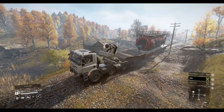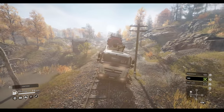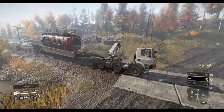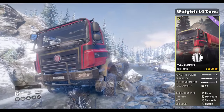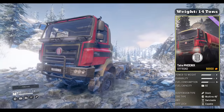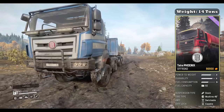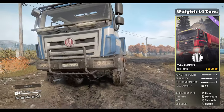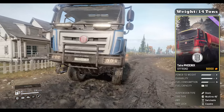In the game of SnowRunner, the Tatra is a well-balanced, dependable vehicle. It does have some hurdles to overcome and its uses are somewhat limited, but its off-road ability is respectable. The Tatra Phoenix is classified as an off-road truck. It weighs 14 tons. In its stock configuration it boasts a power-to-weight of A-, a durability of A, fuel consumption B+, and fuel capacity of 345 liters or 92 gallons. It comes with a stock suspension and 46-inch mud tires. Its all-wheel drive is switchable and its diff lock is capable.